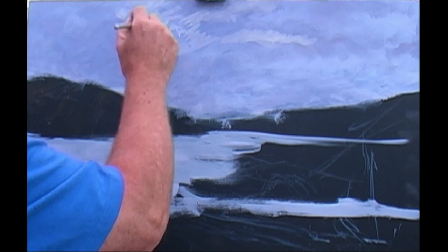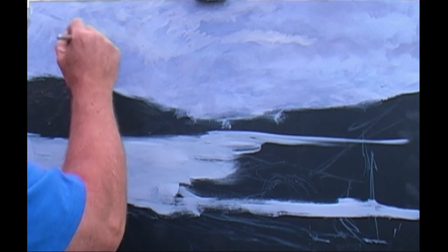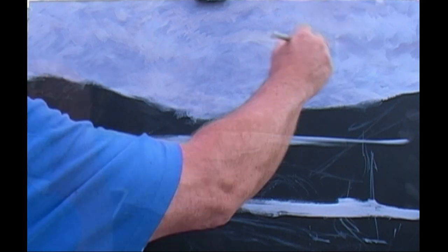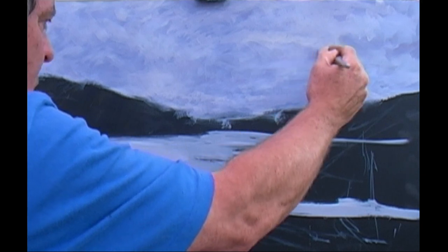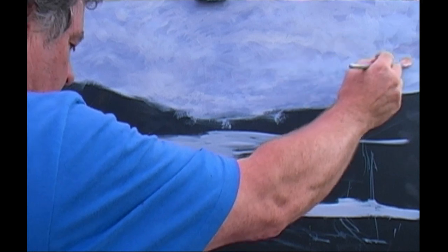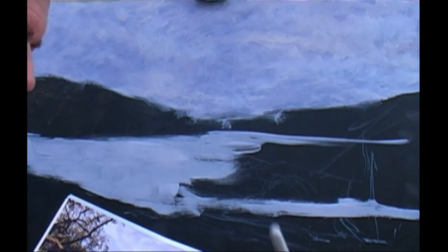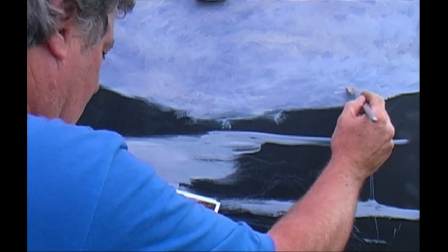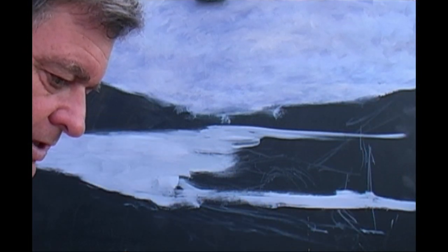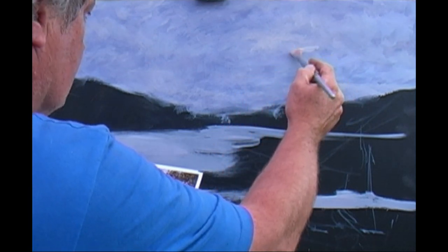Just subtly blending the colours in, feeling the light coming through these clouds. Keep your brush going in different directions, feeling the light, feeling the shapes of the light as it comes through. It gives us a beautiful transparency to this Highland cloud that's always such a nuisance actually at the time. It was so wet we just couldn't get going. And gradually let our lights come out. So we're starting with the darker parts of the cloud and gradually finishing up with these lighter bits.